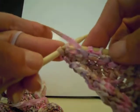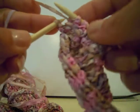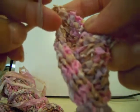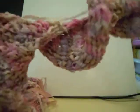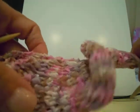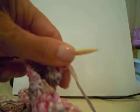What do short rows do? Short rows basically make more rows in one area than if you were to knit straight across, therefore causing this curlicue effect. Kind of like a ruffle effect, as they call it. Okay, we're ready to turn the work again.